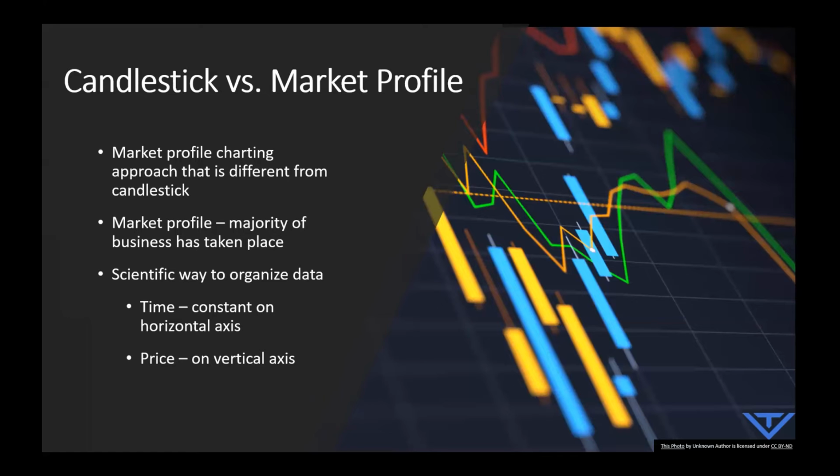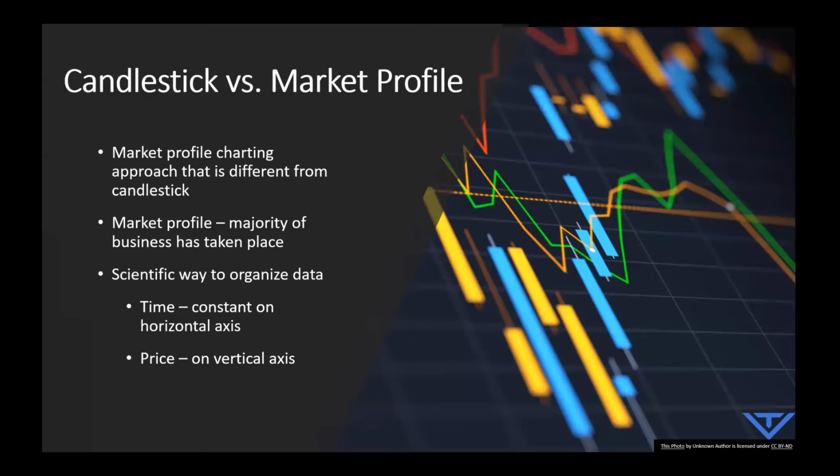Because when you look at volume on a candlestick chart, down as a histogram, versus volume in a volume profile, it tells a completely different story. Okay, and we're going to really break that down for you as we get into it. But what market profile does is it smooths out the aberrations, such as the high volume ticks you get on the open and stuff like that, because that skews the data.